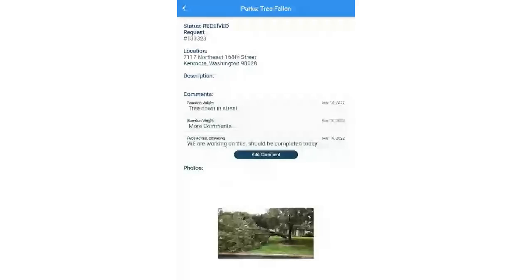So you're able to have a communication link from the app and then Cityworks, so you don't have to pull up and call them. You don't have to send them an email. You can do it all from Cityworks back to the end user.